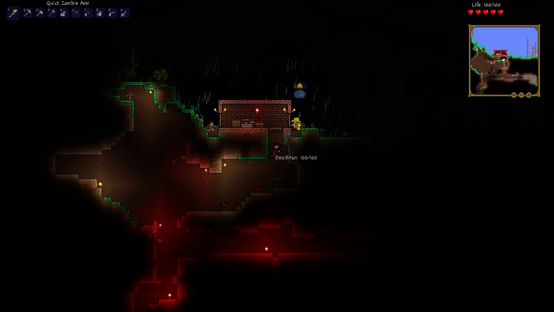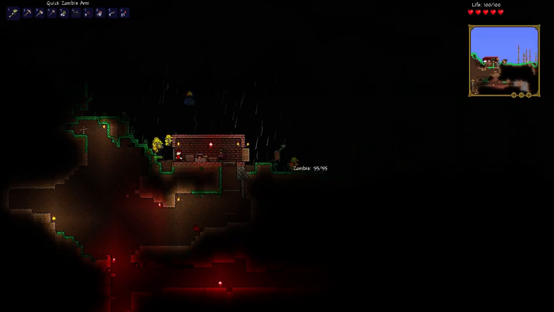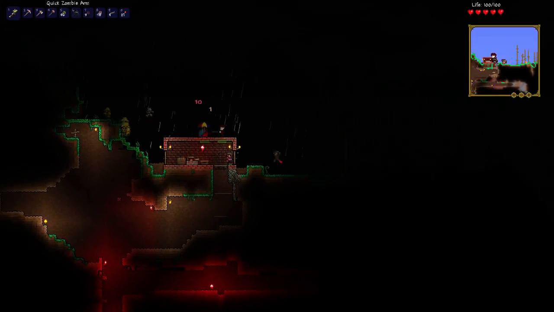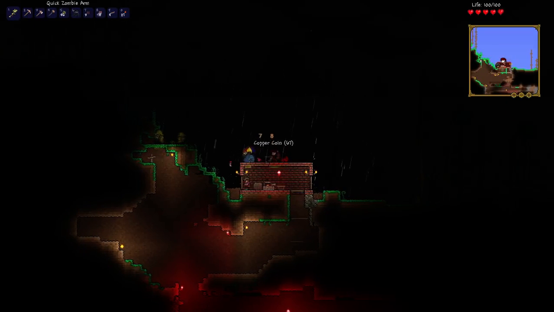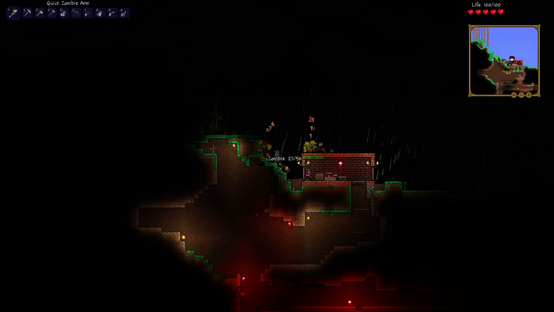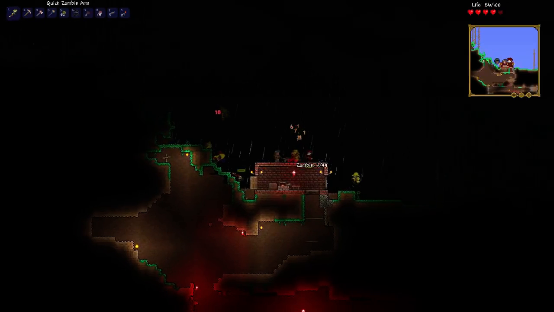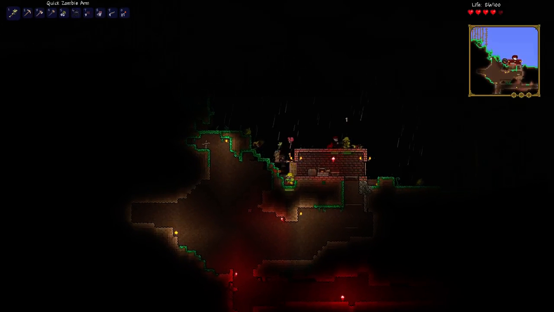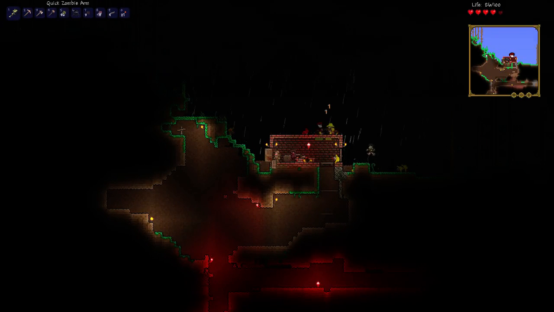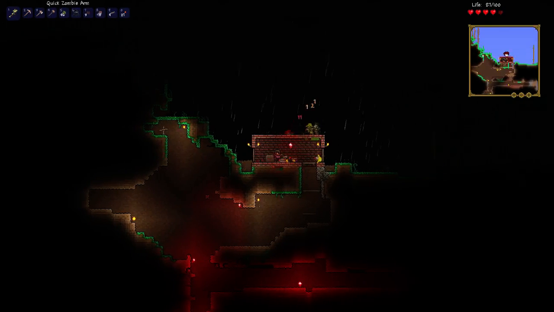That bunny. Alright, look at it. Awesome. Hey, come on in. I'm just gonna beat your face in. That tag team. Caleb almost died. Let him go.